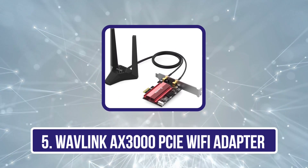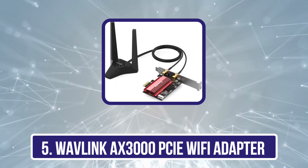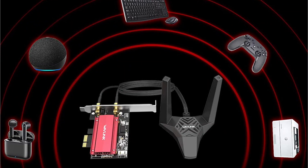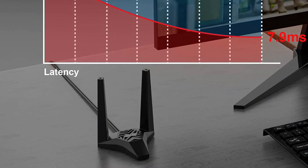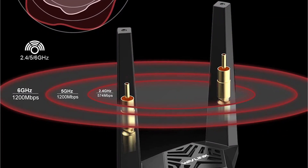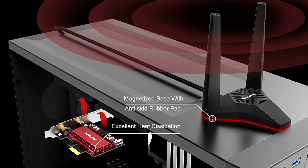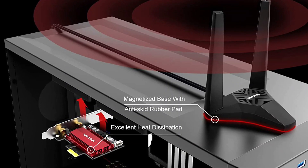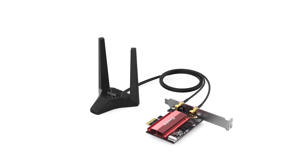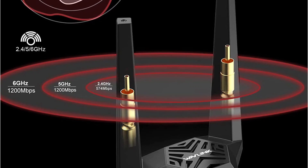Our last choice is the Wavlink AX3000 PCIe Wi-Fi adapter. The Wavlink AX3000 tops our list as the best budget Wi-Fi adapter because it still leverages the latest wireless technology, just in a more cost-efficient package. While it lacks some bells and whistles of other options on this list, it still provides a solid, uninterrupted connection with only rare marginal lag. The installed M7921K chipset extends Wi-Fi speeds up to 3,000 Mbps, which is solid even for network cards at higher price points. These speeds are great for ultra-smooth gaming and VR experiences. The magnetic antenna extension base helps increase the range of your network card if your computer tower is on the floor. Users report this wireless card's speed and connectivity are on par with wired connections, making it an affordable way to rid your office space of additional wires.